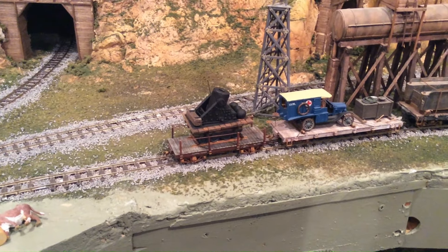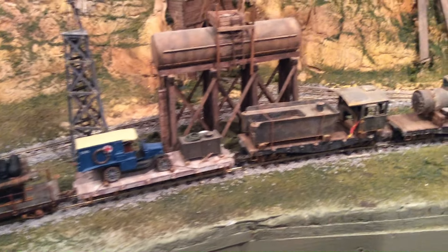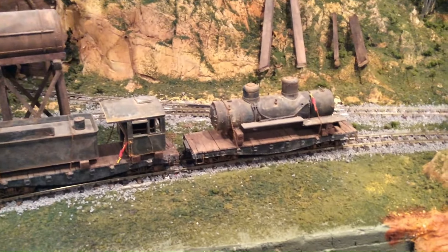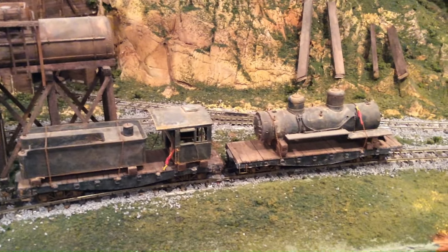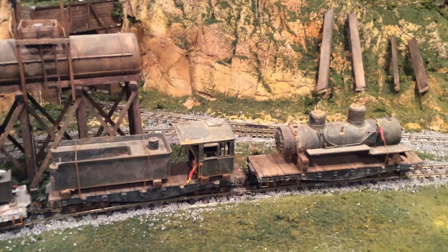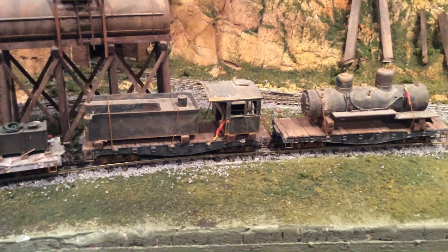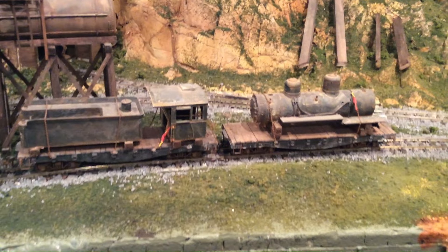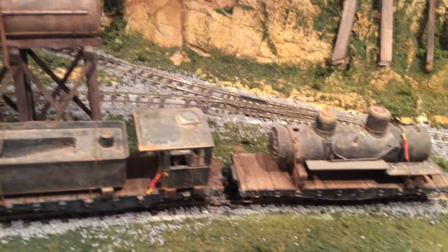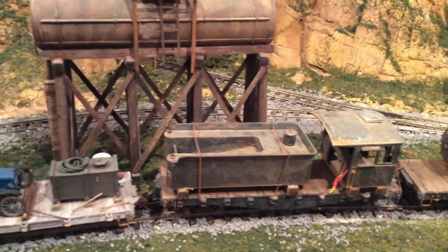Good morning! If you're like me, you actually enjoy making loads for flat cars — and I really do. Every time I see something that can go on a flat car, I make it. Here's an engine I took apart in On30; it wasn't worth putting back together — too many things wrong with it — so I butchered it and put it on these flat cars, made a load out of them. Quite a lot of fun: put some come-alongs and some chains, rusted it all up.